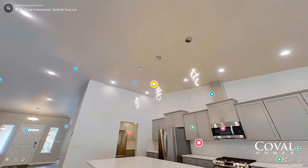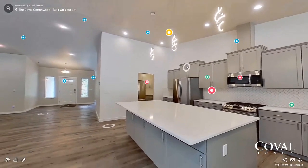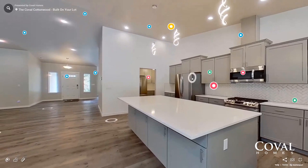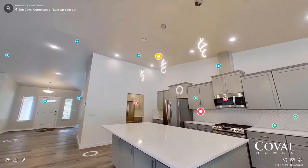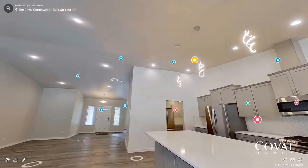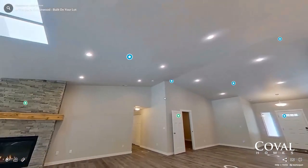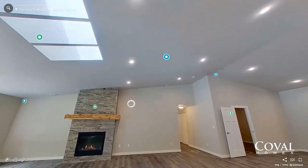Every project's different. Sometimes we're able to do more custom things, other times we're not. In this case, we were. And that just comes down to the individual project, the project manager, all those kind of things. But if those twisted lights weren't able to be customized, you would still have beautiful hanging pendant lights, along with all this recessed can lighting. All these recessed can lights making the house very, very bright, along with all this natural light.